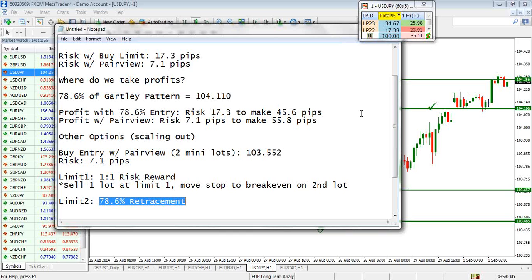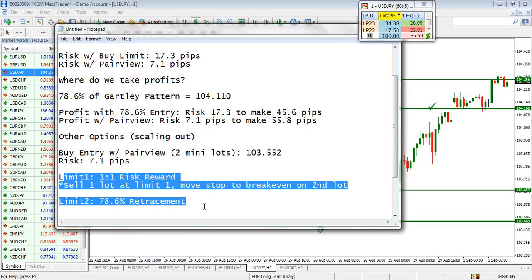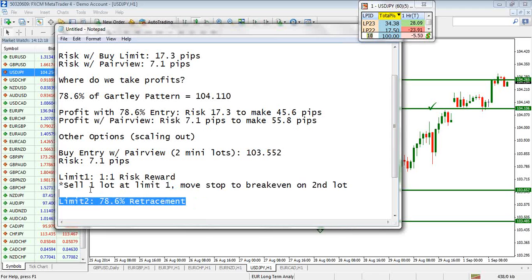It eases a lot of the fear for people on these types of methods, because it allows them to take some profit off the table, ease a little bit of the fear, because that's what a lot of people do, is they fear not being able to reach or take any profits off the table. It also erases the risk on the trade, to where your worst case scenario, if you were to do this, would be zero, a profit of 7.1 pips, and allows them to let the trade run. So that's your other option on here, is just putting in a 78.6% retracement.